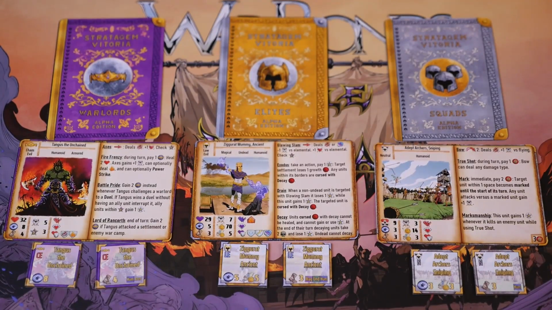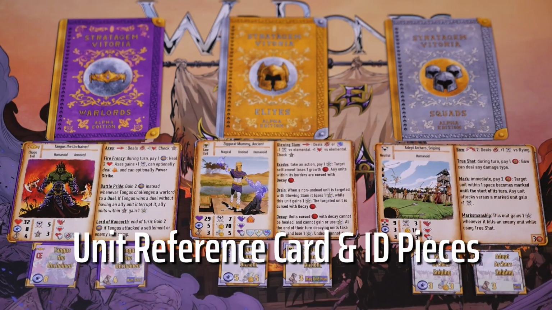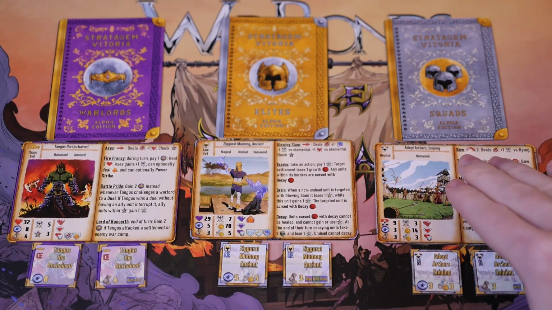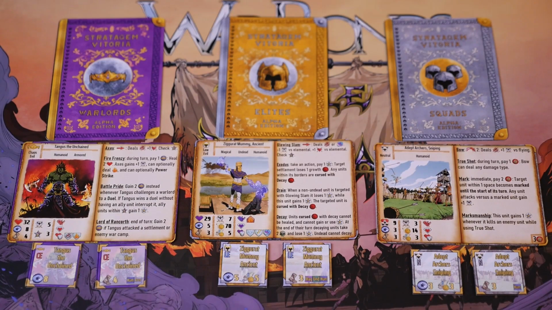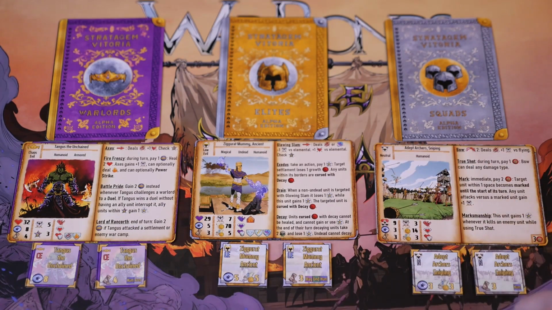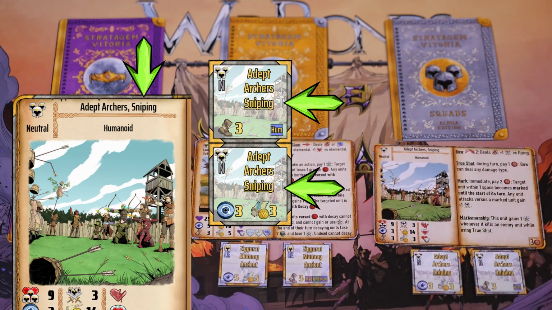Each unit within the game is going to have a unit reference card and a pair of unit ID pieces associated with them. Now, both the reference card and the unit ID pieces must match in unit name and, if available, subname. For example, these adept archers are the sniping adept archers, as it says on both pieces.